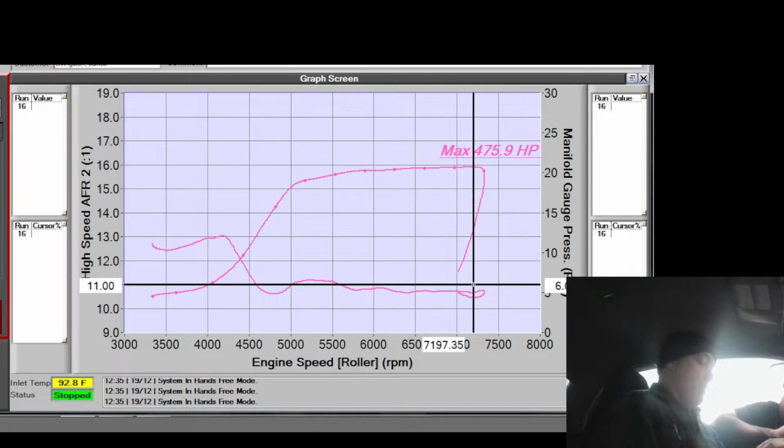Is it factory size, or is it an overdrive pulley? Factory size. It's not over or underdriven. I've contemplated making a smaller one for high RPM engines, so you're not overspinning the alternator a ton. But I don't think I'm going to. I think instead I'm going to create a slightly larger pulley for the alternator. That's a good idea. Just slow the alternator down. The power steering seems to do okay anyway, so I could do that too.